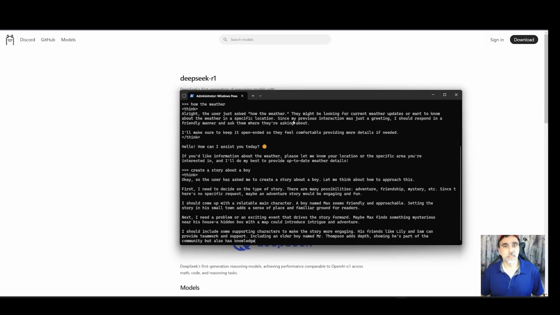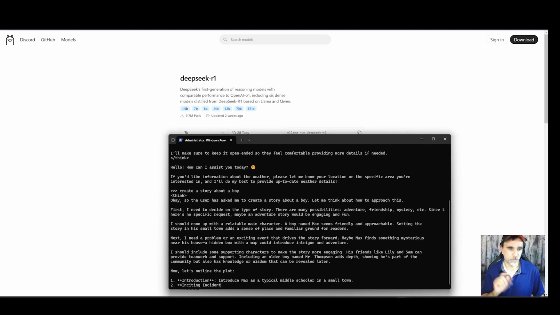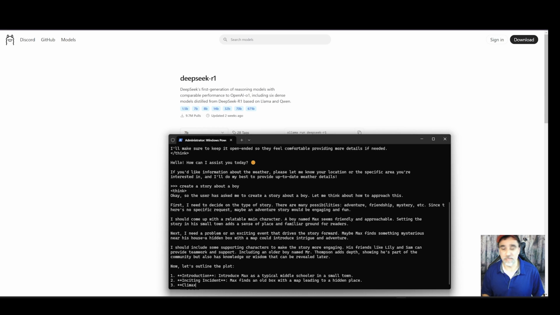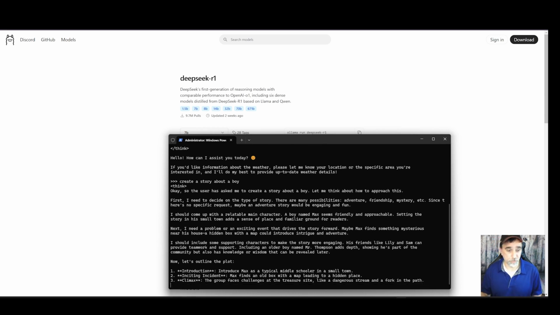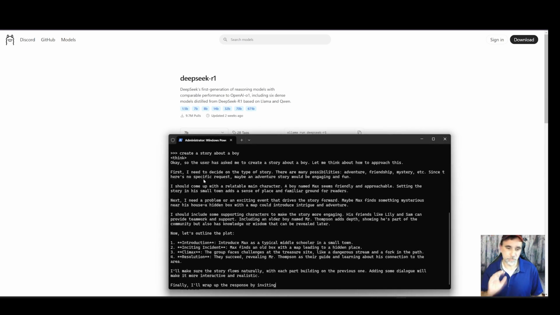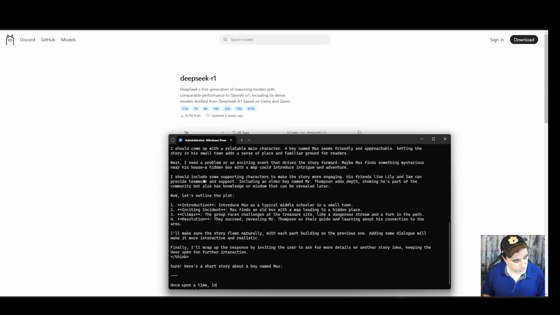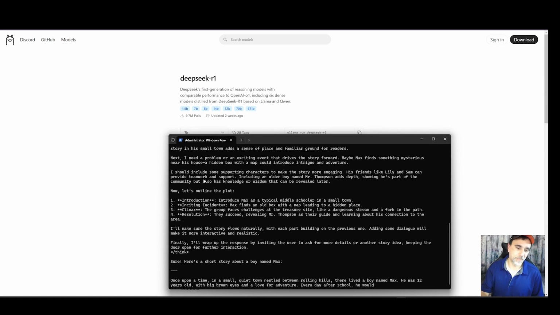Now, again, I'm going to remove this and I'm going to try installing 1.5, maybe just a smaller version, that doesn't do the thinking process, as that is something I really don't like. So, depending on your preference, you may enjoy that. And I hope I answered your question. As far as speed, I'm not seeing any difference.